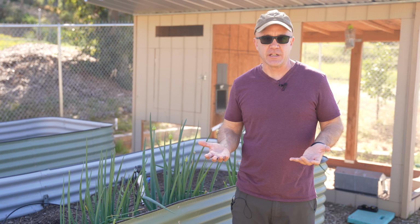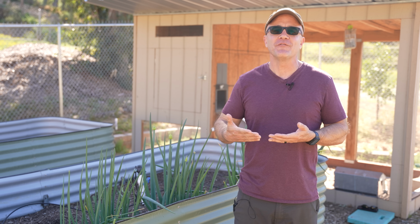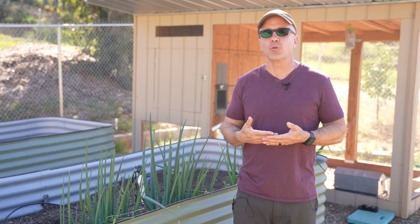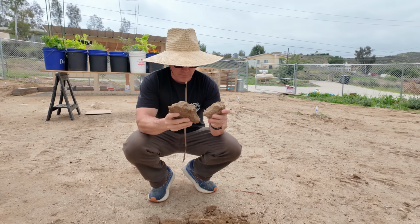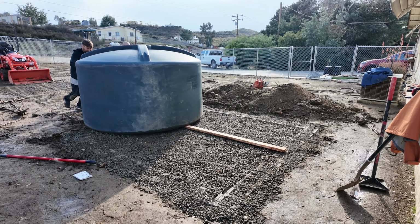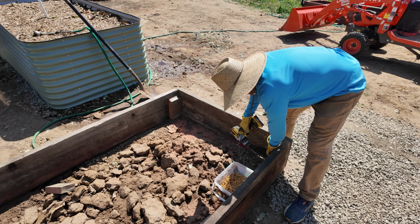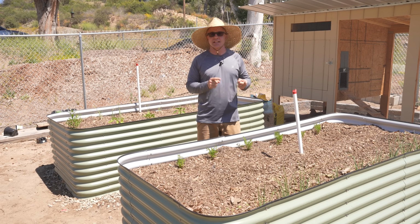Now, I didn't grow up gardening. None of this was something I learned as a kid. Everything I'm doing out here is trial and error. And sometimes the only way you figure out what works is by discovering what doesn't work. In our area, we don't have usable soil, so we brought in soil. We installed a rain harvesting tank, a chicken coop and a run, irrigation lines, and built raised beds. And once everything was set up, we started planting.